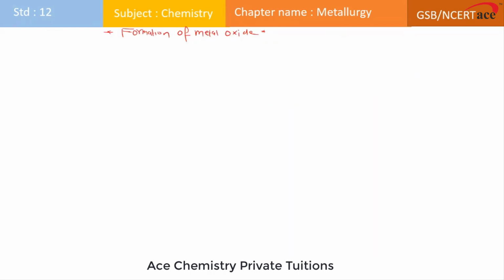Of metal oxide during extraction process, if you'll see, the metal or the metal compound which is present in the ore, when it is heated in excess of air or limited supply of air, in that case what happens, the metal which is present in the compound gets oxidized and forms metal oxide. You can see the metal is present in the solid state and it easily gets combined to oxygen. This oxygen is acting as oxidizing agent. It causes oxidation of the metal and it produces product metal oxide.